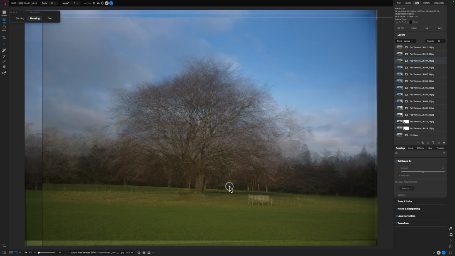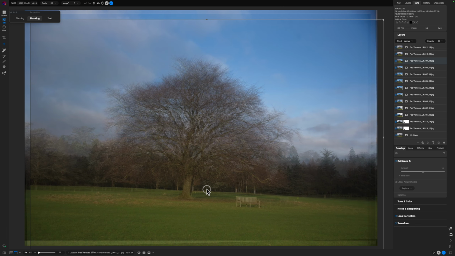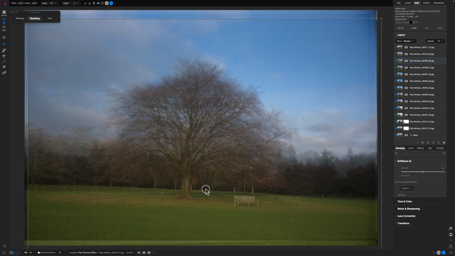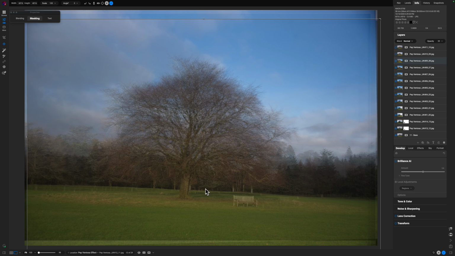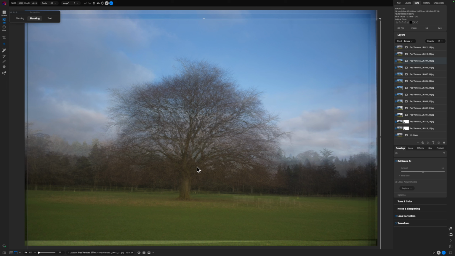So there is the base tree right here. Right about here. Okay. And then I'm going to pull down this layer to about 20 and go with a lighter blend mode. And I feel like screen may work out well. And maybe I need to bring that down a little bit further. Looks a little too blurry for me. So let's just pull this down. I think that that'll work out quite well.